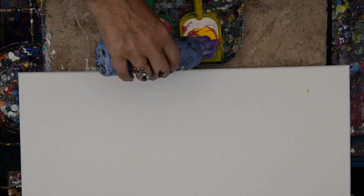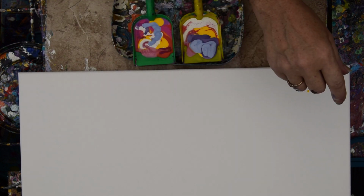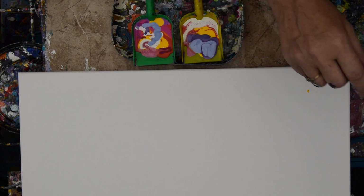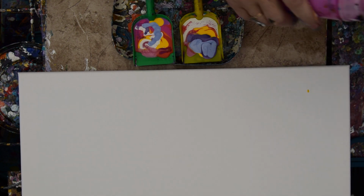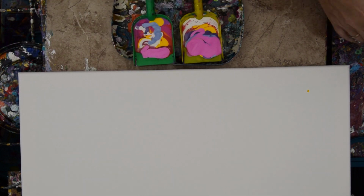Do I want any blue in there? I might want some sky blue in there. That looks pretty thick. What do I really like over here? I think I really like... Is that color? No, it's not, but that's a good color. And what have I got handy? I've got my Prussian blue handy, and I've got my white.